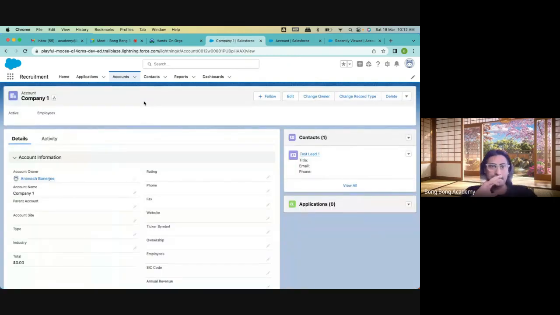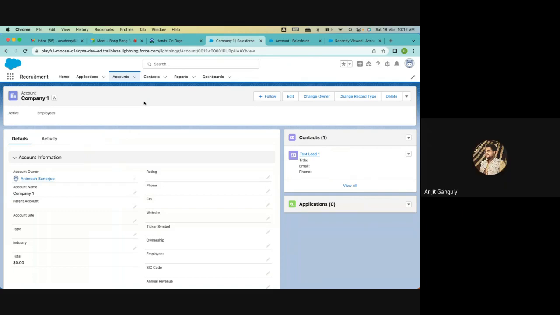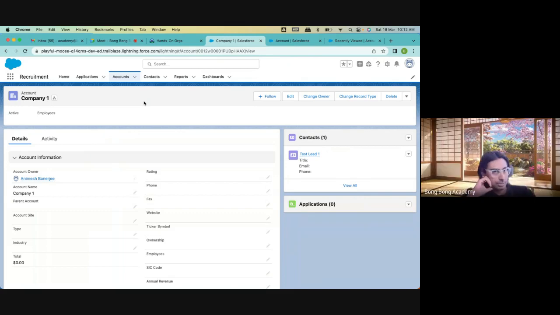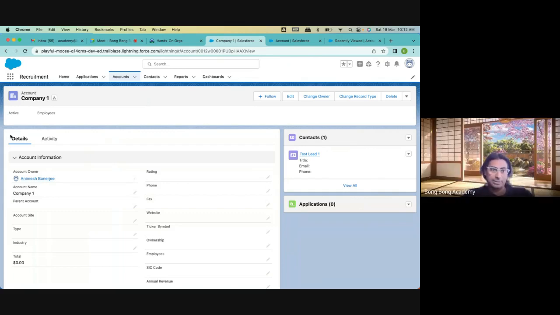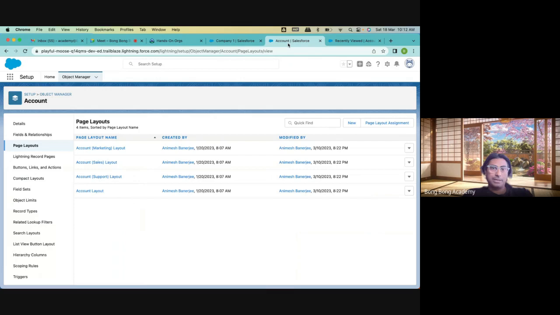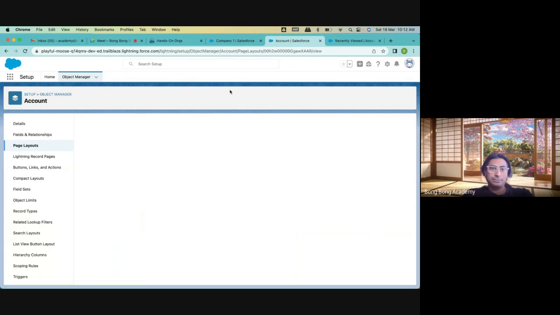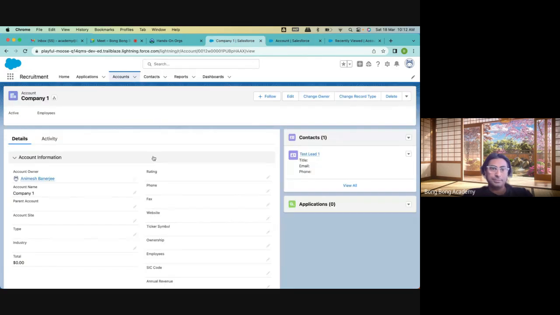Where is the page layout applicable? It's when we are showing up a record. It is the record screen. Yes. So any changes of page layout will reflect where? In which part of this page? In the detail section, sir. In the detail section? If I make any changes in the account layout, like owner, rating, phone, and facts are there.